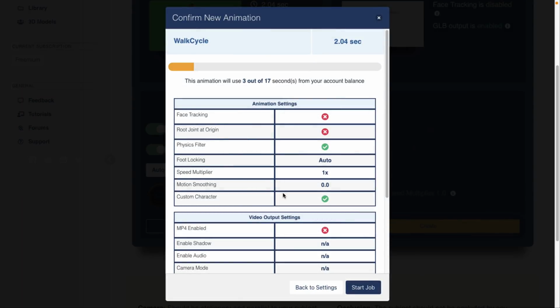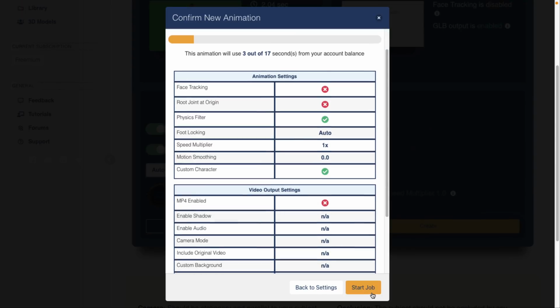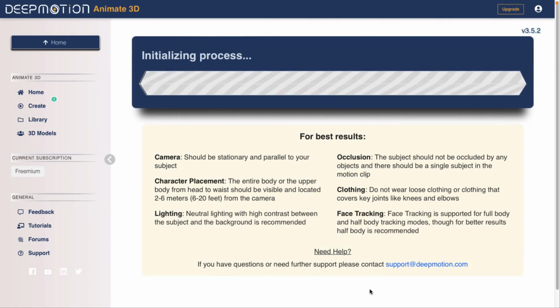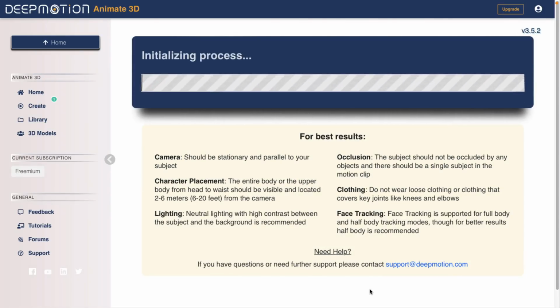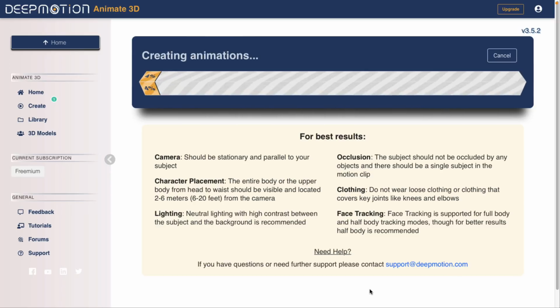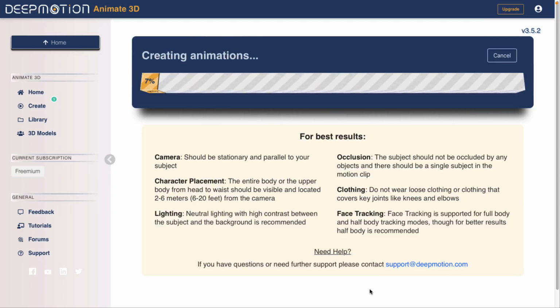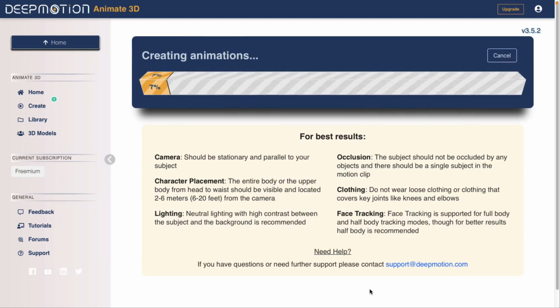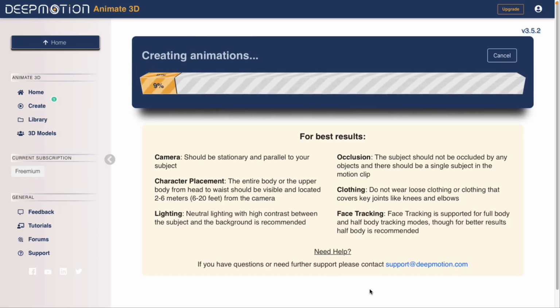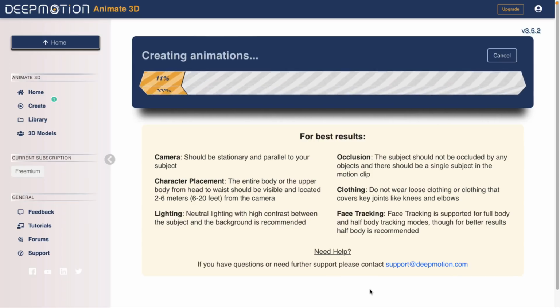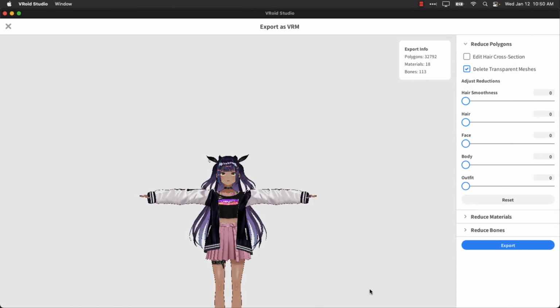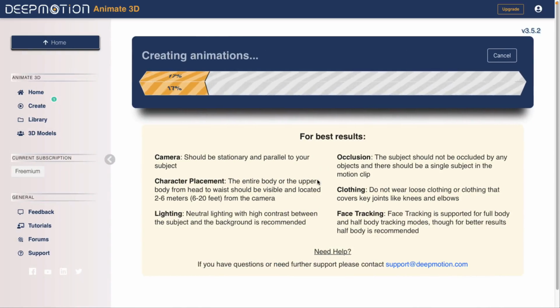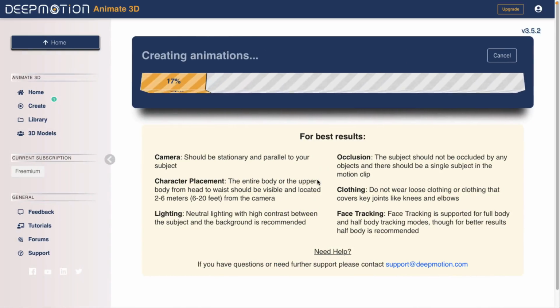So we're not doing face tracking or anything like that. We don't have foot locking on or anything. And then we're going to go ahead and start the job. Initialization normally takes about 2 or 3 seconds. And then the rest of this process is entirely dependent on how long of an animation you uploaded. But what it's basically doing is taking your video and turning it into an FBX file with the bones animated behind the scenes. Your character itself was rigged as part of the upload process. So when you're working in VRoid Studio, you can't see it here, but there's actually bones being generated. There's some details of the bones right here. So bones are actually being created for facial morphs and for the hair and so on. And we'll let this go ahead and run.